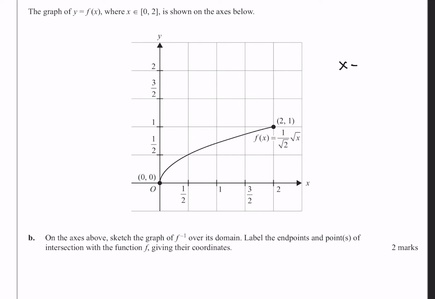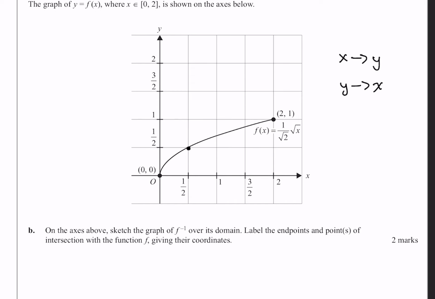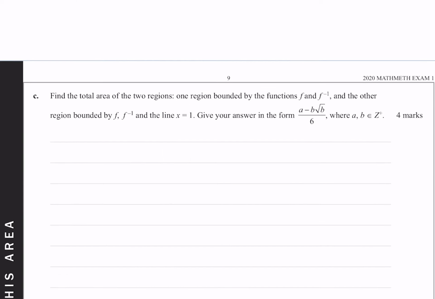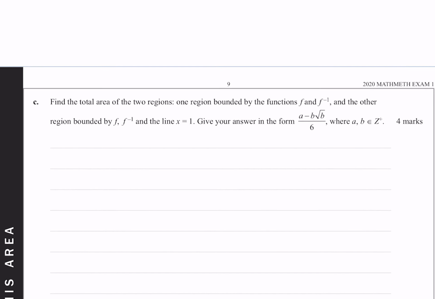So for these coming questions, all you have to really know is that x values become y values and y values become the x values when we go from the original graph to the inverse graph. And you also have to know that the inverse graph is going to be a reflected version of the original graph across the line y equals x. So a diagonal line that runs up through the page, it'll be reflected across that. Also know you have to draw your curves smooth and continuous. You can't draw jagged lines even if that helps you keep on track, because that'll be marked incorrect.